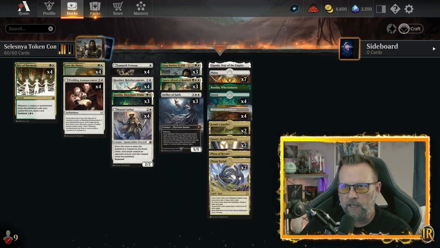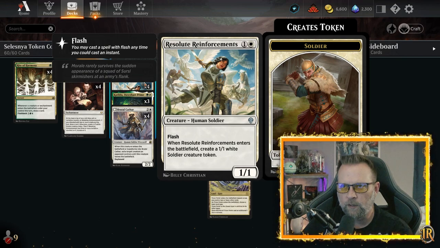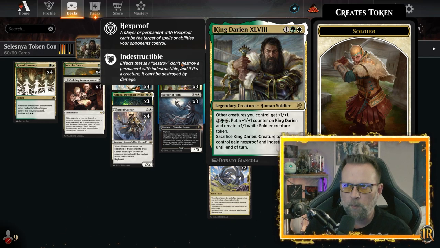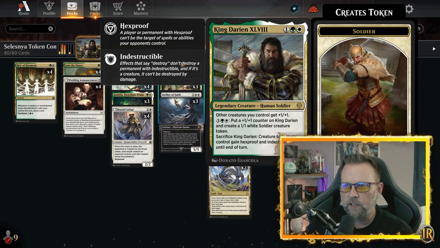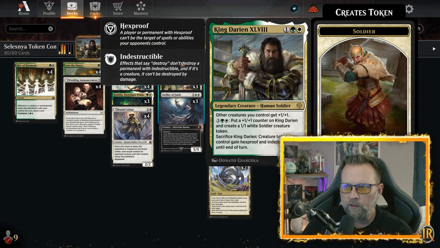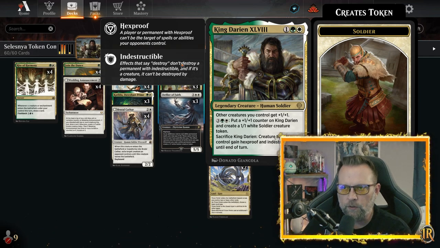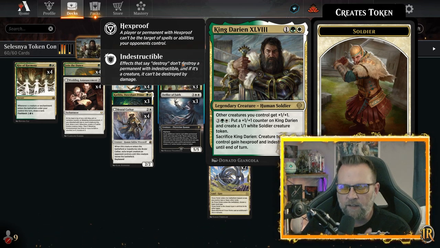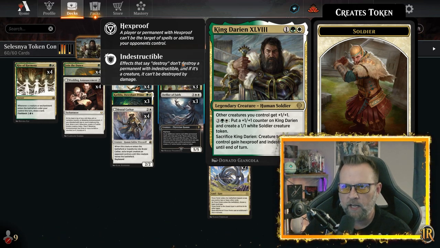And then we've got the three over here, the three new ones. And the reason I separated them from the rest of the pack, including Resolute Reinforcements, is because these three surprised the hell out of me. King Darien has one colorless, a green and a white, and when he comes down, he's a legendary creature. He's a human soldier. He's 2/3. Other creatures you control get +1/+1, and then of course you can sacrifice King Darien, and creature tokens you control gain hexproof and indestructible until the end of the turn. It's the 5-cost mana sink that we're looking at here. It goes crazy. You put a +1/+1 counter on King Darien and create a 1/1 white soldier creature token.